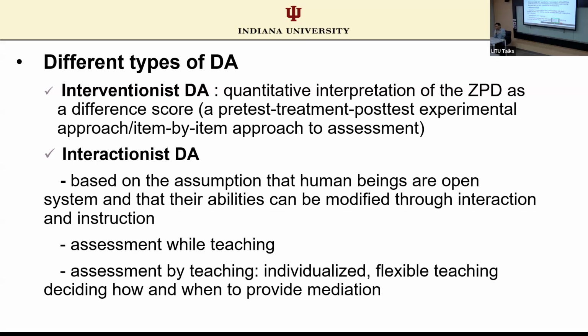So if you want to implement dynamic assessment for large classrooms, use interventionist DA, but then you have to acknowledge that we do not provide individualized feedback. So it's quite difficult to estimate their learning potentials using interventionist DA, right? Because some students might perform well with explicit feedback right away, not implicit feedback, because each student has a different preference, different level of language abilities. So interventionist DA is not always useful.